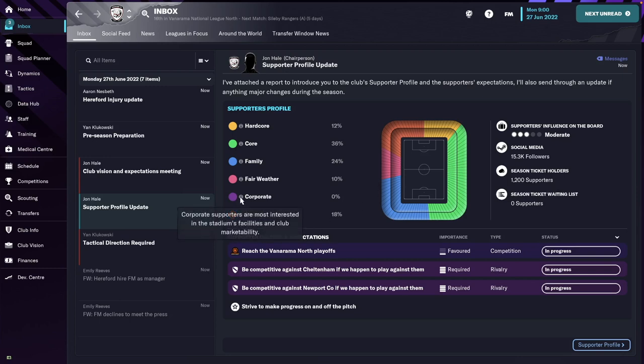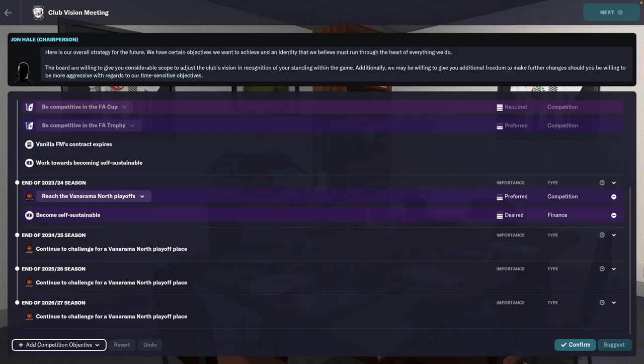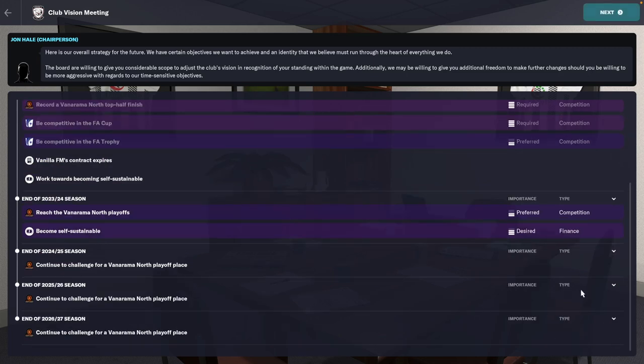We don't have any corporate supporters. So corporate supporters are most interested in stadium facilities and club marketability. So those would be like the business people. We don't have any of those. And the casual supporter, 18%. They are less passionate and less loyal than the average fan. So we gotta please this sort of family and core. They make up over 50% of our fan base. So that's kind of what we want, really. We're gonna accept this because we can't change it anyway, I don't think. Yeah, I'm gonna leave those.